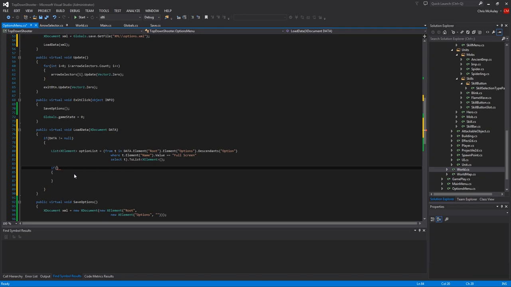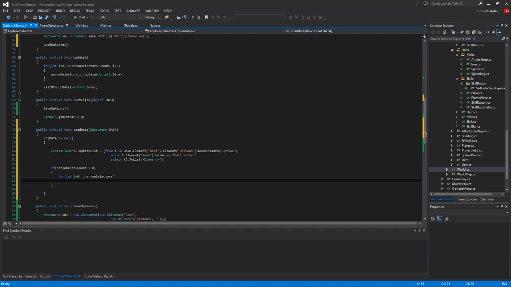So we're just going to ask if it's greater than zero. OptionList.count greater than zero. Okay. And then inside here, we're going to say for, and remember I told you we're going to add stuff outside, so we're going to say int j equals 0, because I'm adding a loop out here later. So j equals 0, j less than arrow selectors dot count, j plus plus, let's close it up.